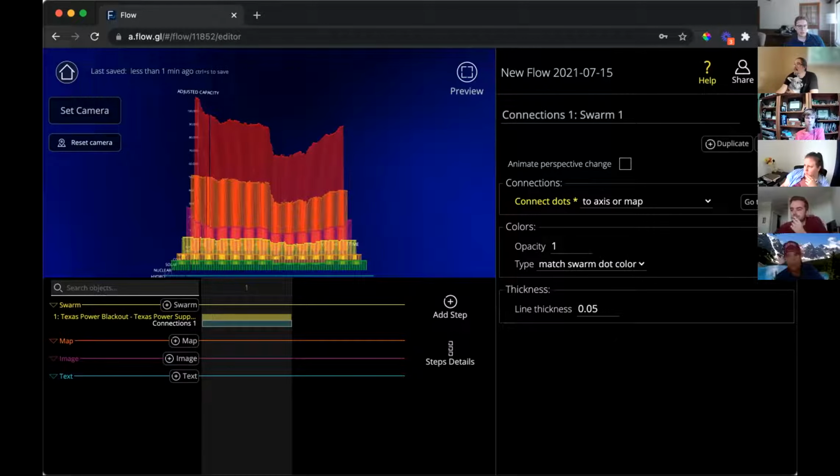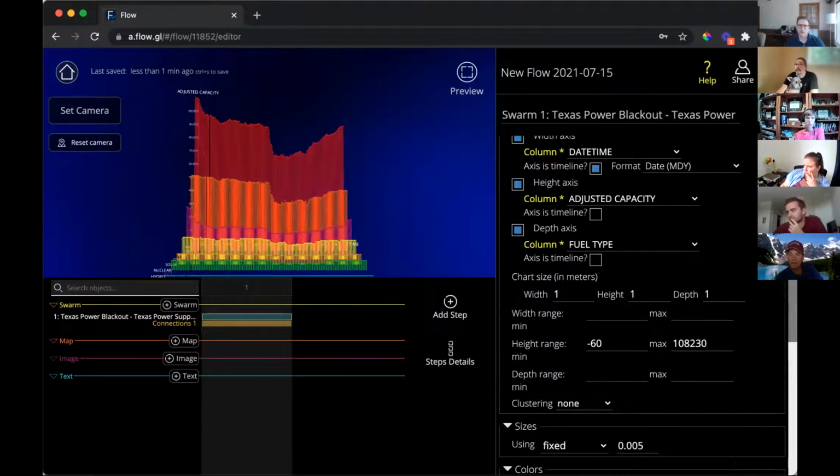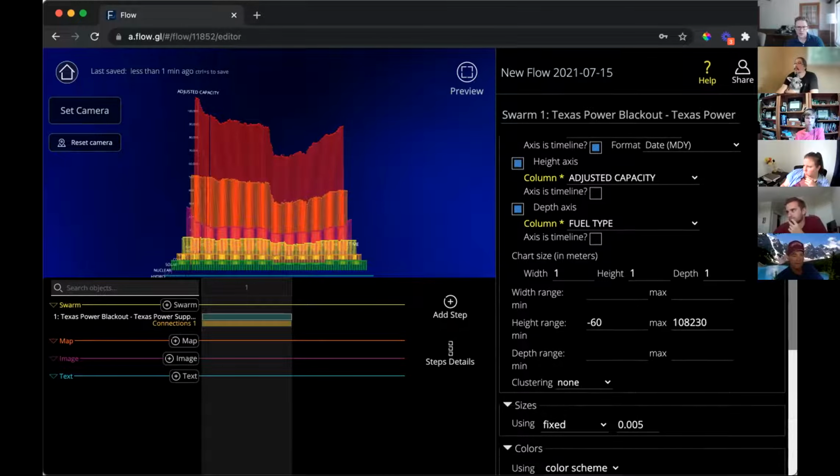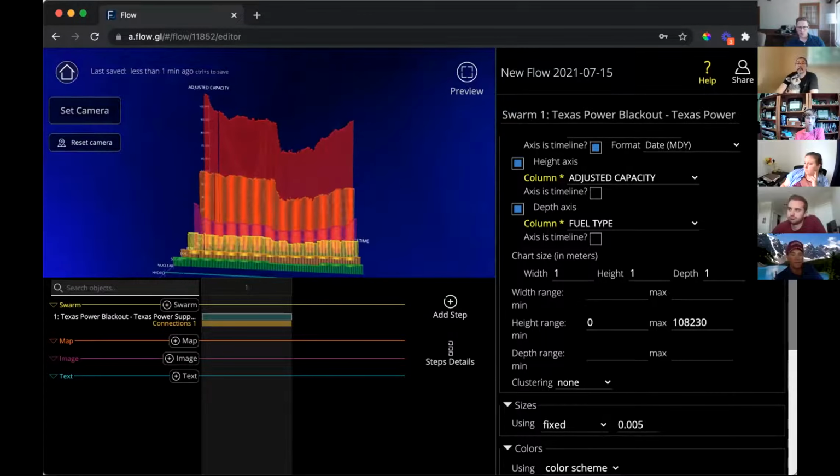Okay, and then one last step here. If you can click back on the swarm, yep, and scroll down just a little bit. So I just want to call out, and this might be an error in the data here, but you'll notice the height range goes from -60 up to that value. Now, often the case is that you have everything positive values, and it doesn't by default go to 0. And typically for visualizations, you want the y-axis especially to be 0. So I often very much encourage people to take a look at those, make sure they're right, because that's what's setting it to 0. Cool. So we are all set there.